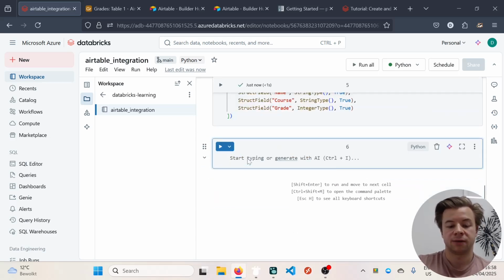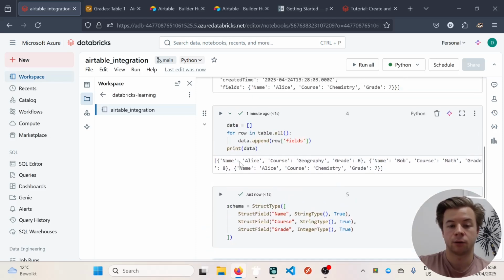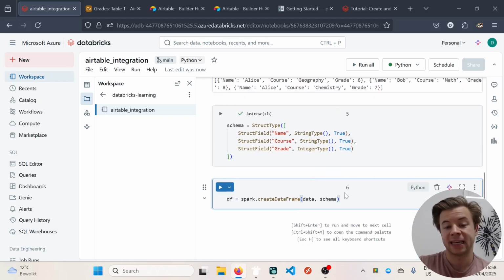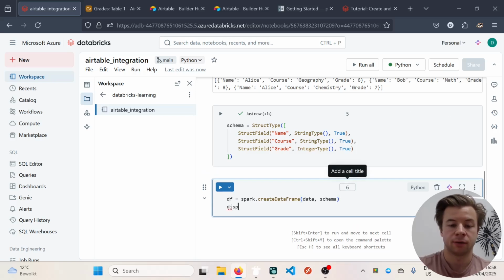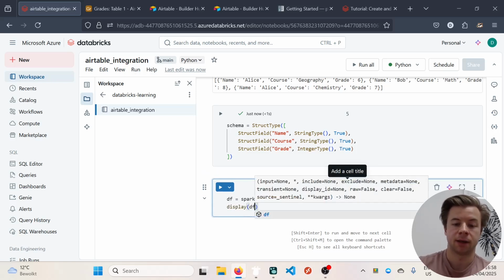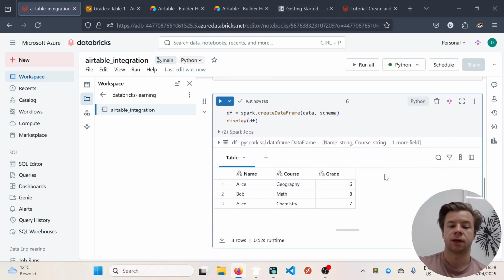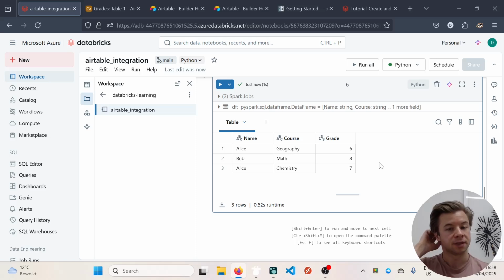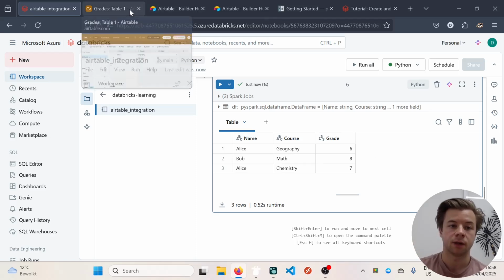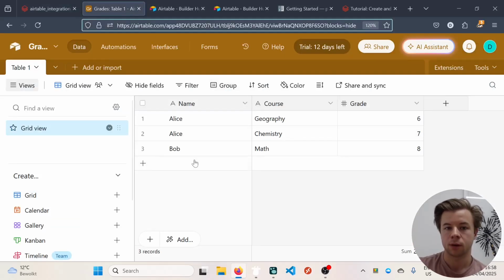And finally, once we have the schema, we can create the data frame using the data we created here and the schema we defined in this cell. So if I then create this data frame and display it at the end, I would expect that we can get a nice table similar to the one we see in our grades Airtable.